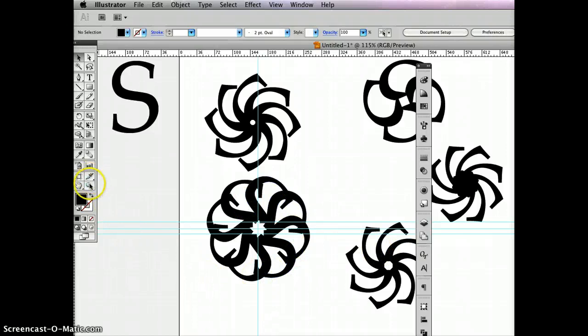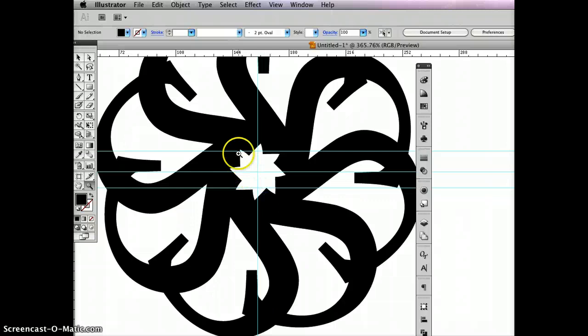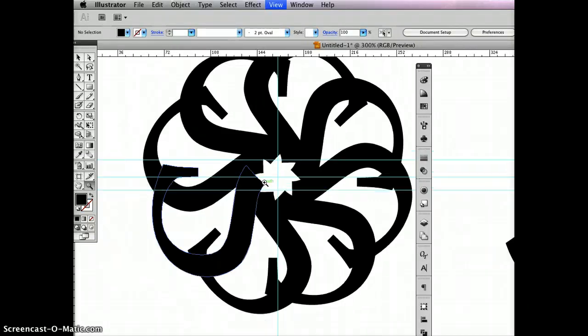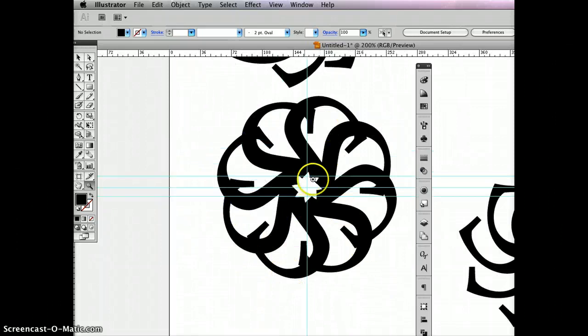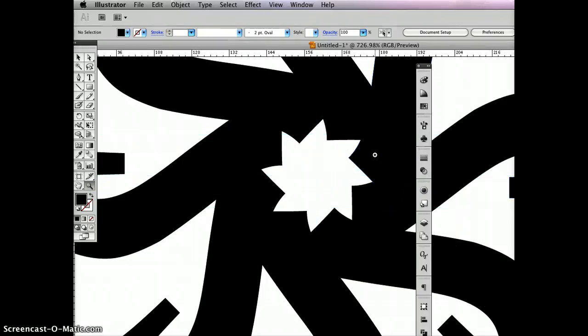So I'll show you how to rotate odd amounts, but first let's talk about these center holes that get created here. This right here has nothing to do with that typeface, right? If we chose 3 letters of this typeface, put it out here, none of them are going to have anything that looks like that in here. So we basically have two things that we can do. I'm going to hit Command colon to get rid of those guides for right now. I can either fill this in with black. If that looks too thick, then I can try filling it in with a white circle and see what that looks like.